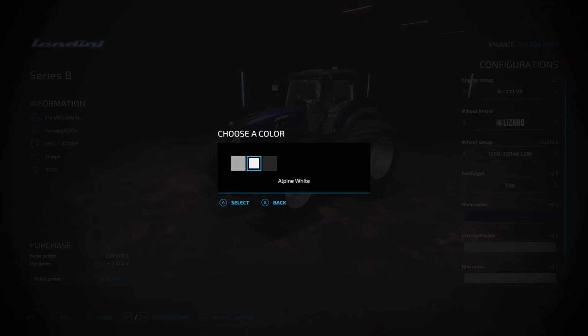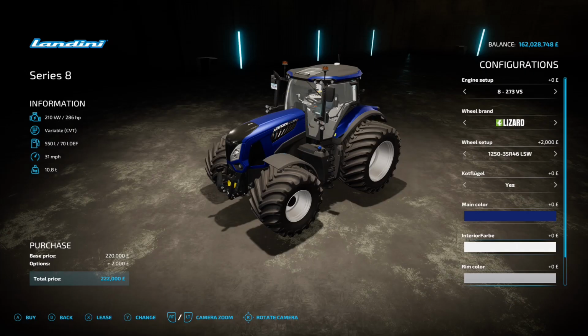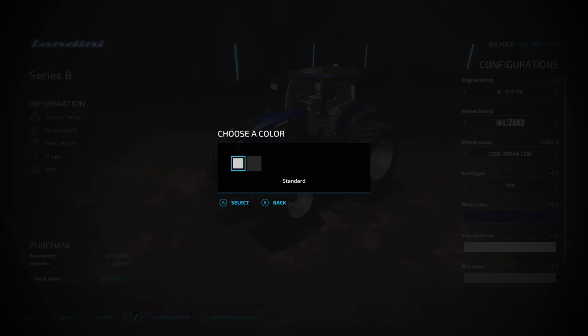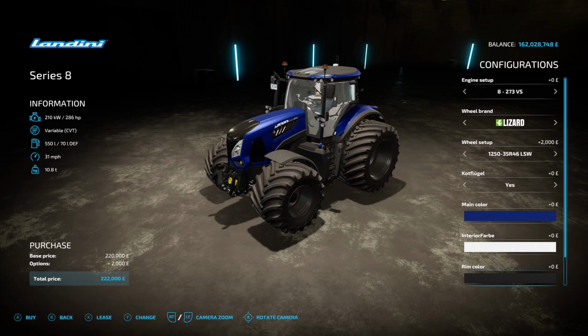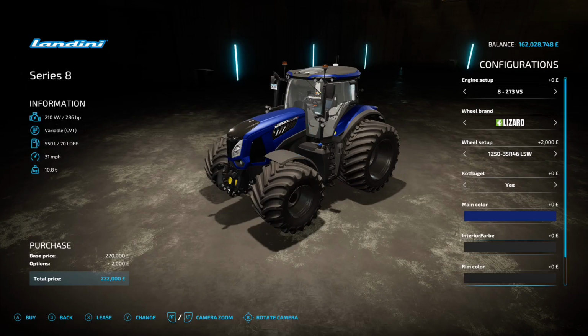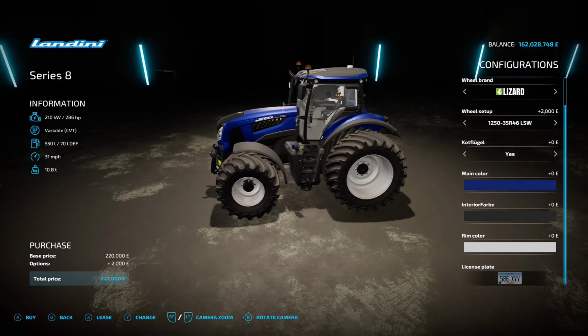Interior colour, silver, grey or black. Changes a little bit of the interior. All right, fair enough. Interior fob. No, I've gone to wheels. That's better. Changes a little bit more of the interior. And then obviously you've got rim colour. Is rim colour. Fair enough.